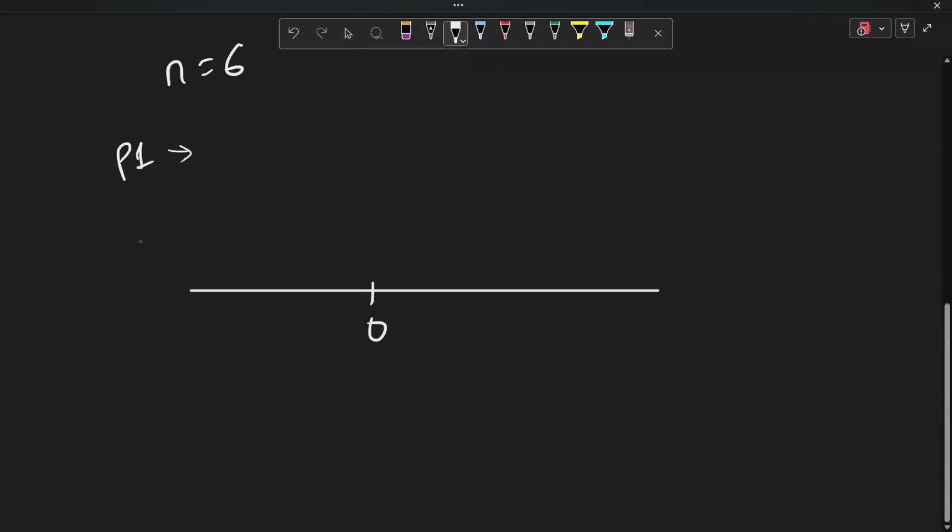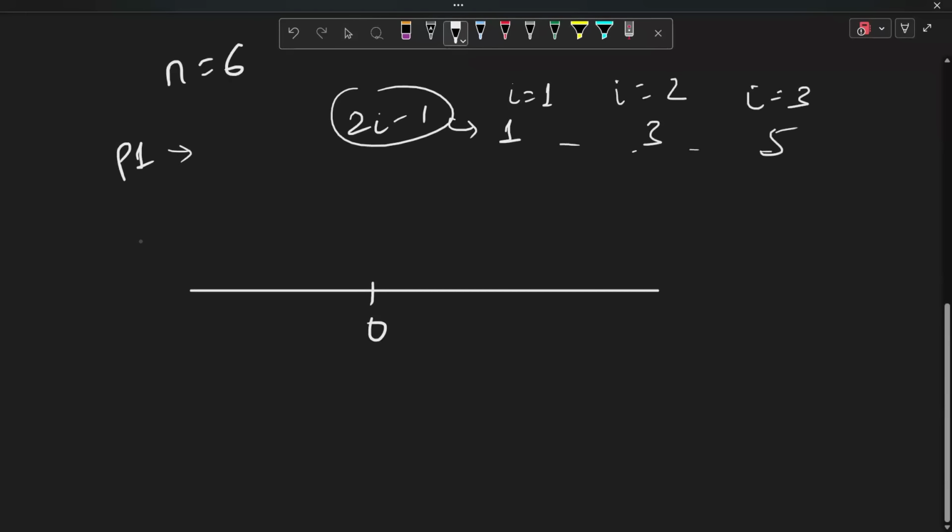The players move in 2i minus 1 steps. If you put i equal to 1, this gives us 1. At i equal to 2, this gives us 3. At i equal to 3, this gives us 5. So basically we are moving by every odd integer: first turn 1, then 3, then 5.